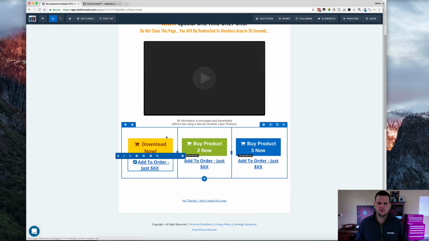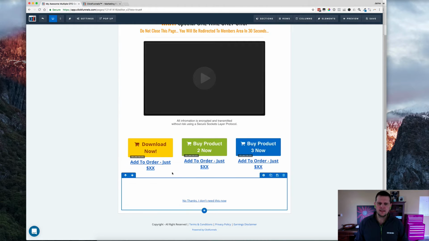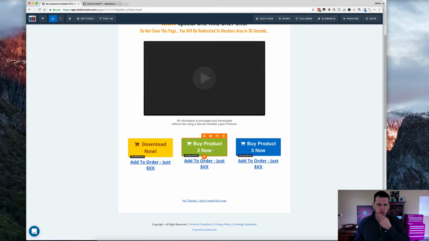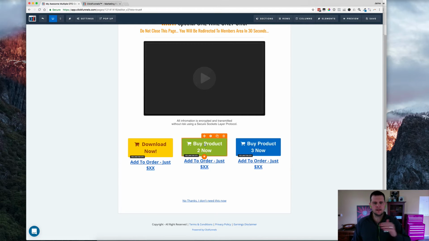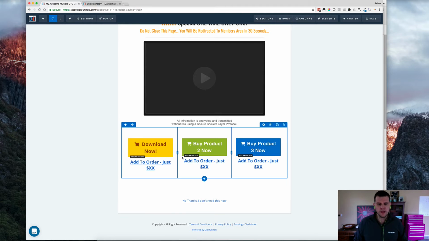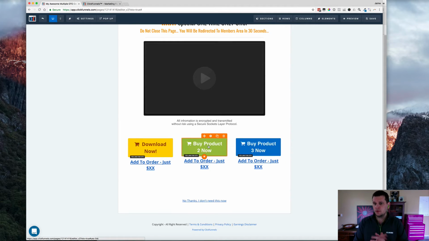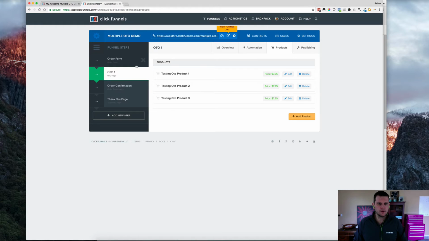What comes in special is we want to actually link to a different product. And so what we want to do here is, in this case, we want this second button and third button to link to our second and our third product. So what we want to do is grab the product IDs of those products. So let's go ahead and jump in and grab those product IDs.